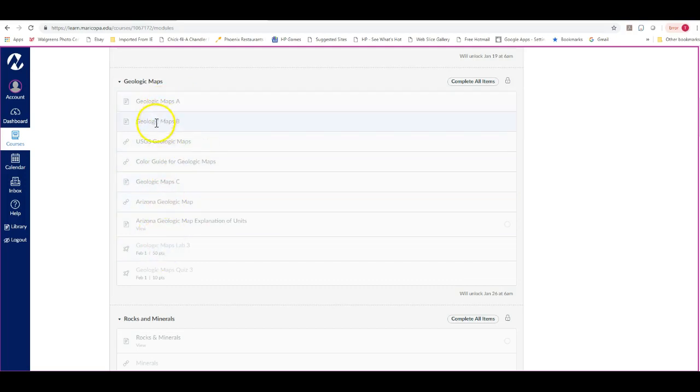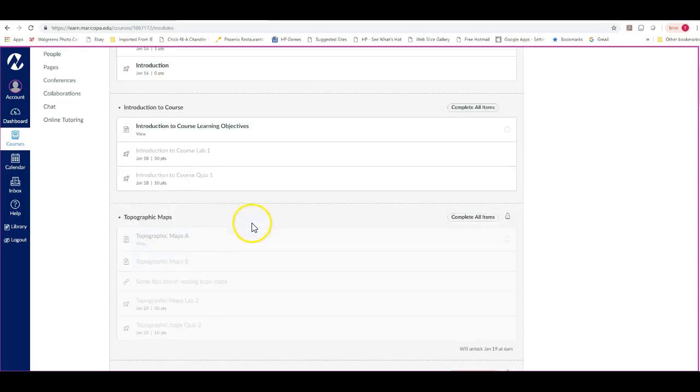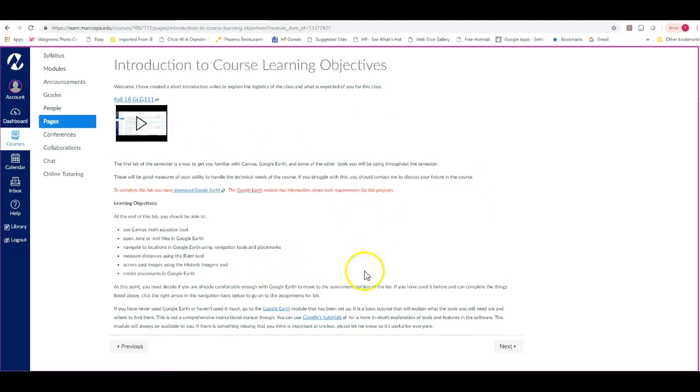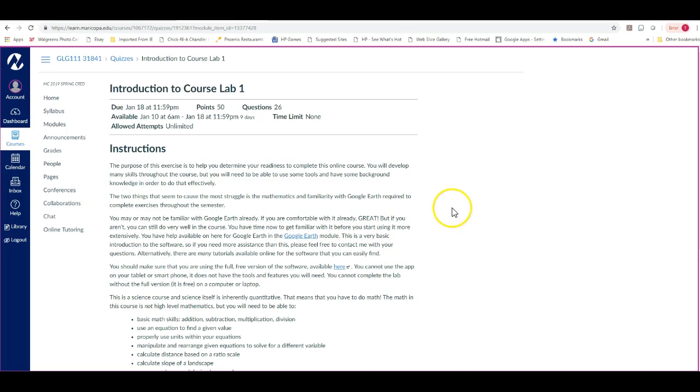So you'll need to click through each of these pages before you can access this. So in this very first one, you can't get to the lab, and so people will be like, I can't access it. You got to click through these pages preceding it in order to access the lab. So in this one, it's just a quick overview of what to expect from the class, and then you can hit next. It will take you into the lab.